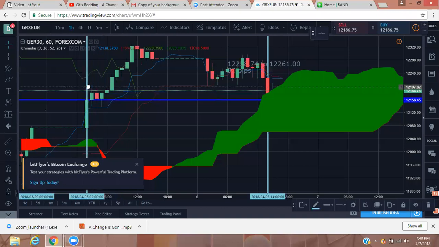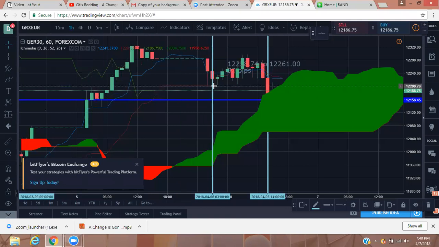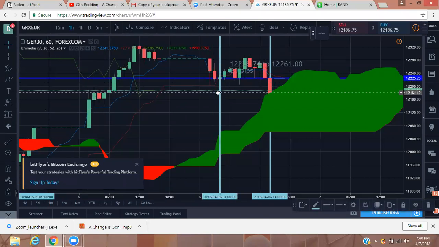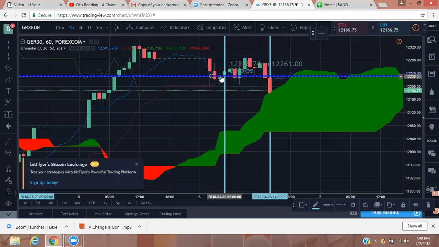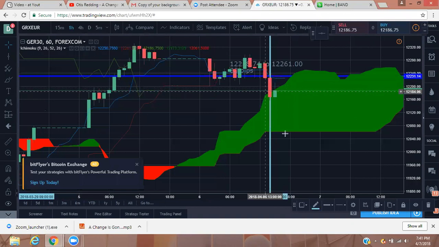Would you place a buy stop even if the candle didn't break the candle prior? Yes. So let's go to right here. Well, that's going down, but it's still above the cloud. You see this candle right here didn't break the previous candle. This green candle didn't break the previous red candle. So I still would place my buy stop right there, and then I would take my 50 pips right there because this next green candle broke it. But when it's inside the cloud, I'm not placing any sell stops or buy stops. I wait till it comes out.